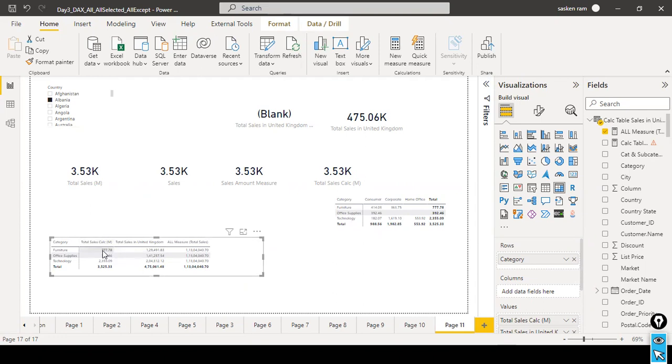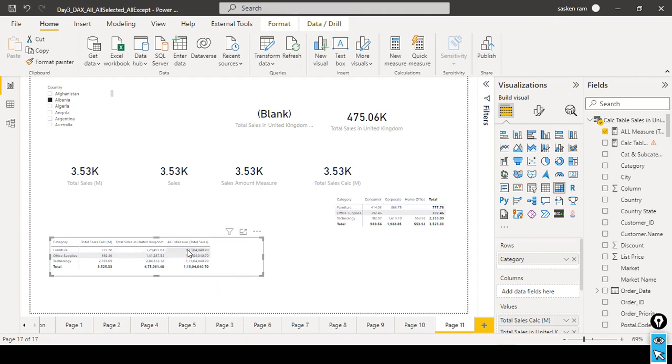Yeah, so for example, I wanted to understand, for each category, what is the revenue contribution of my United Kingdom out of the total sales. So 1,29,000 divided by this, 1,41,000 divided by this, this one divided by this one into 100 will give me the percentage, right?